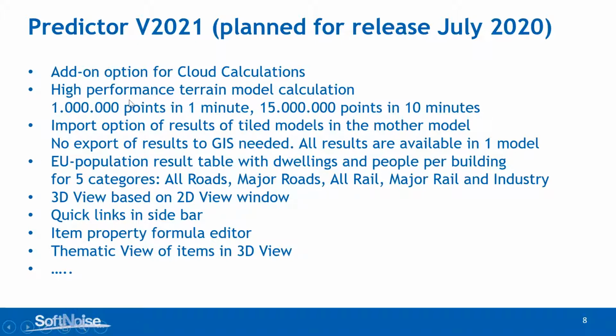For instance, we've increased the performance of terrain model calculation, because our aim of course is to handle the large EU noise maps, and that means you have to do millions of points within minutes. Otherwise, it will just take you too long. Then the handling of the model is not comfortable.